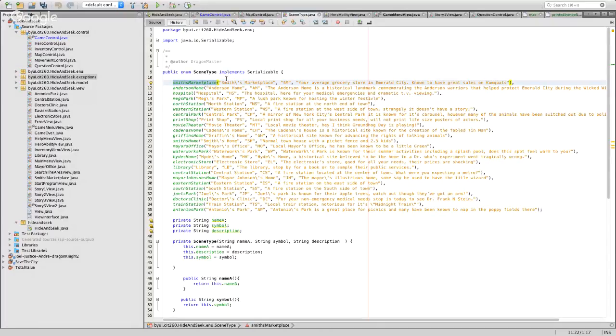The attributes that follow after the keyword have to be referenced or it won't work, such as private string name, private string symbol, and private string description. These help out in knowing what is in the enum. Change how it looks, and it will show an error, as shown there.